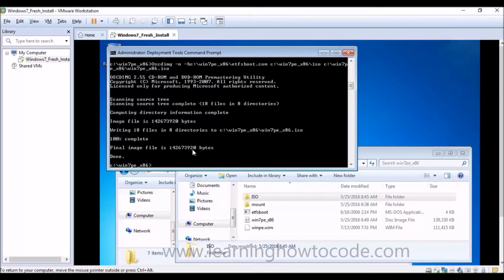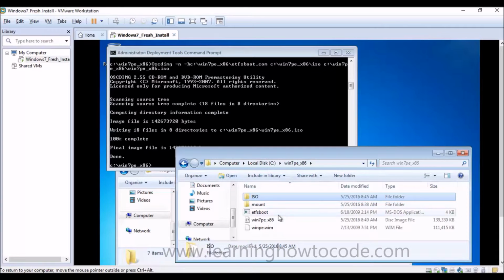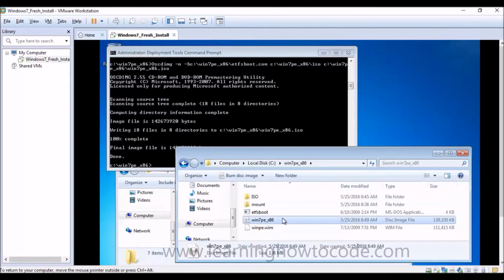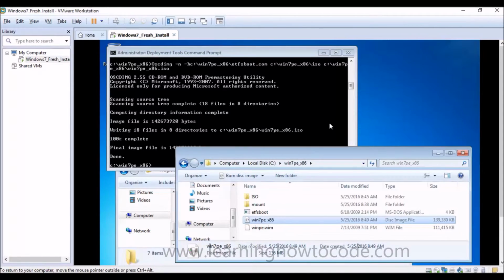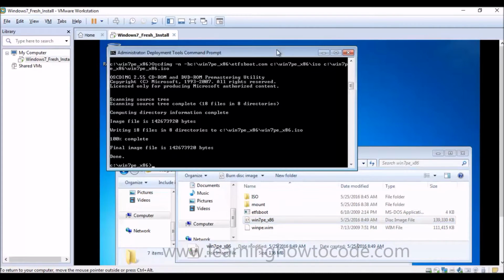So when you're going to be doing this on more than one occurrence, and you are practicing, you can verify if you've done this correctly by comparing the size of this image file. And then you can see that here it says disk image file, and if you select properties, you can see that it's an ISO. So that's good. So now we can go ahead and exit.